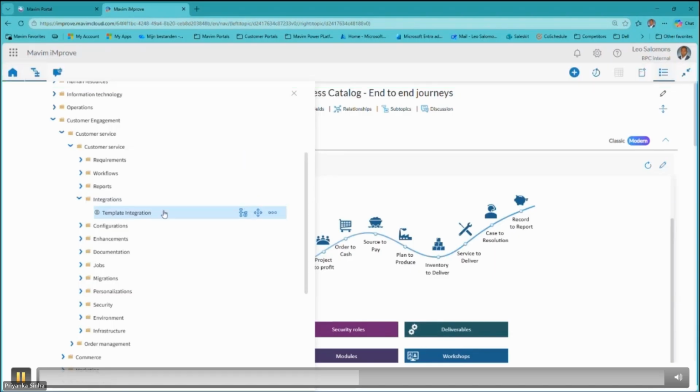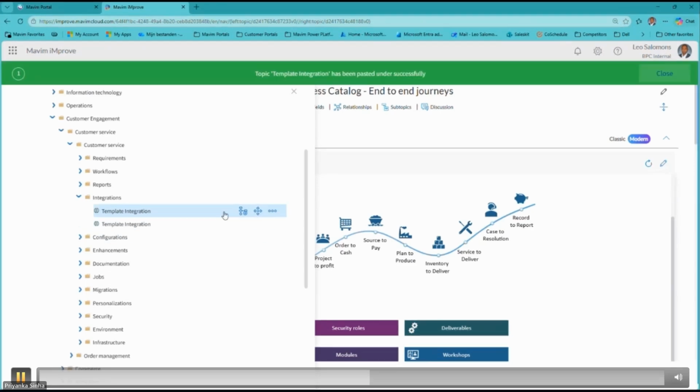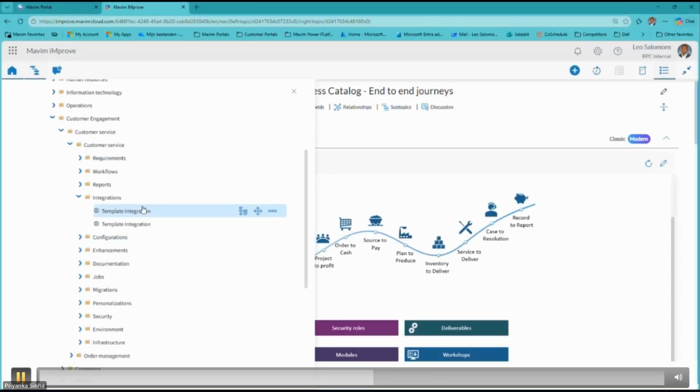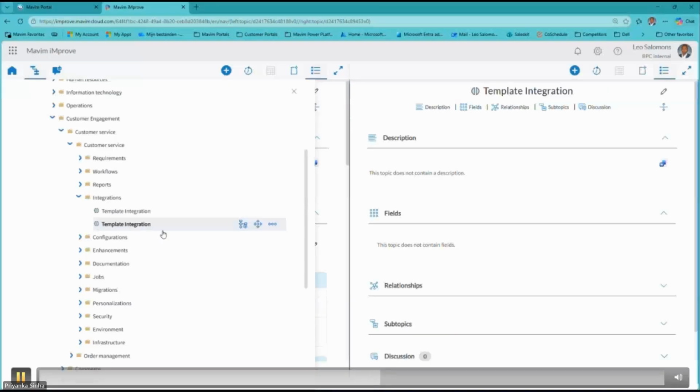So now that we've copied it, we're going to go ahead and essentially paste that copy right in the same section, just underneath it. And once we see that copy appear, it's right here, we can now go ahead and select it and start editing that template to become the integration that we want to define. So for this example, as we start changing it, we've selected an example of a computer telephony integration. So it's going to be based on Genesys Cloud CTI, which is going to integrate to D365 through a connector that uses REST API.